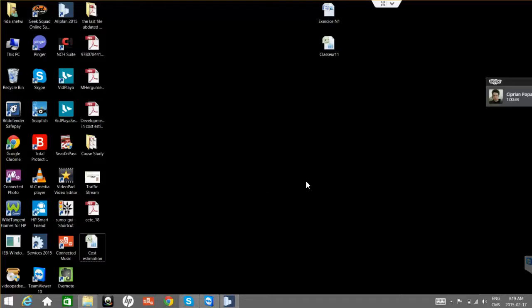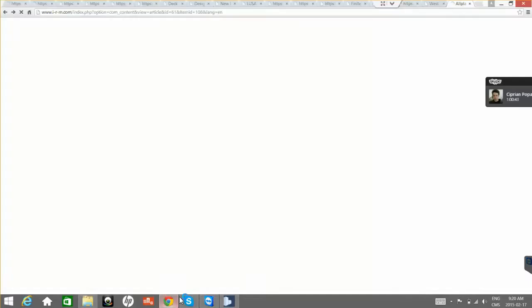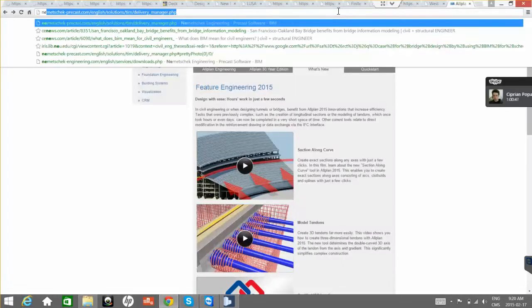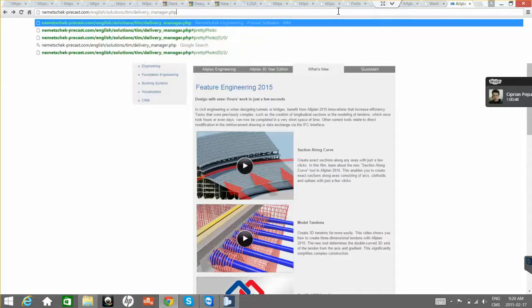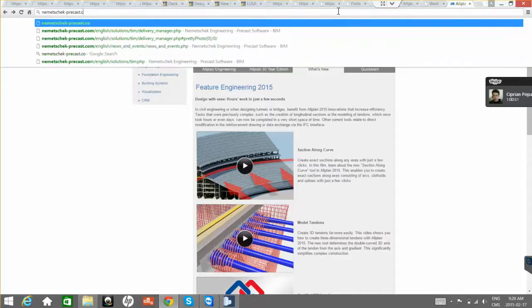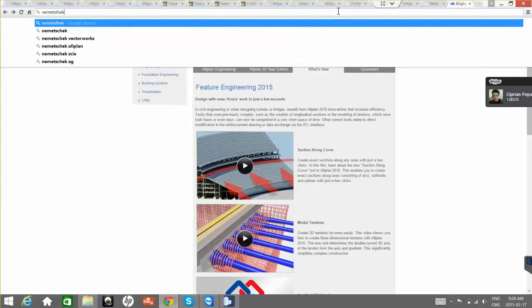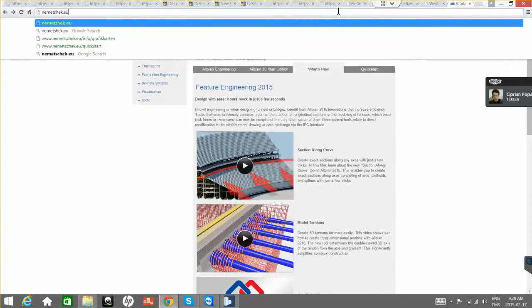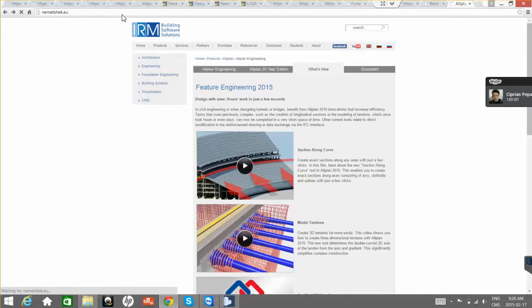And if you have something about Allplan, because yesterday he said I have to put more details about Allplan. I didn't put. There's a lot of details on the website. More details in here, how can I provide? So on nemetschek.eu, there are brochures regarding any of our products, from an engineering point of view. There's a lot of information here and sheets.